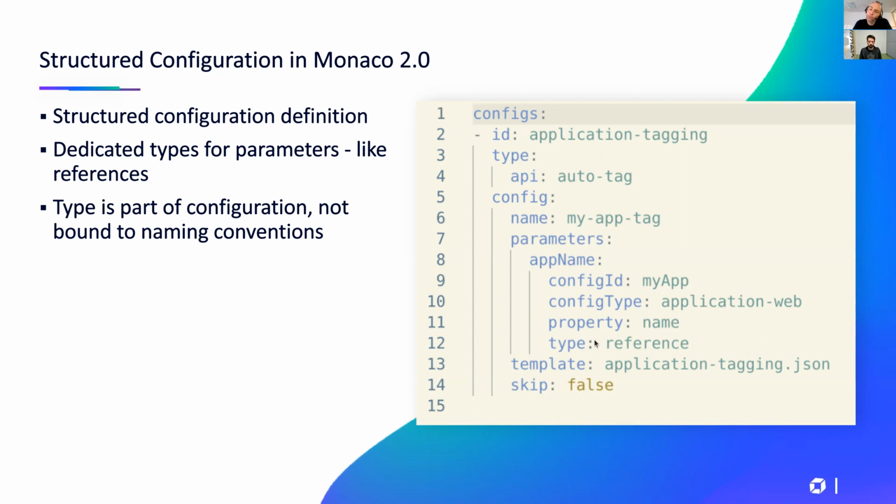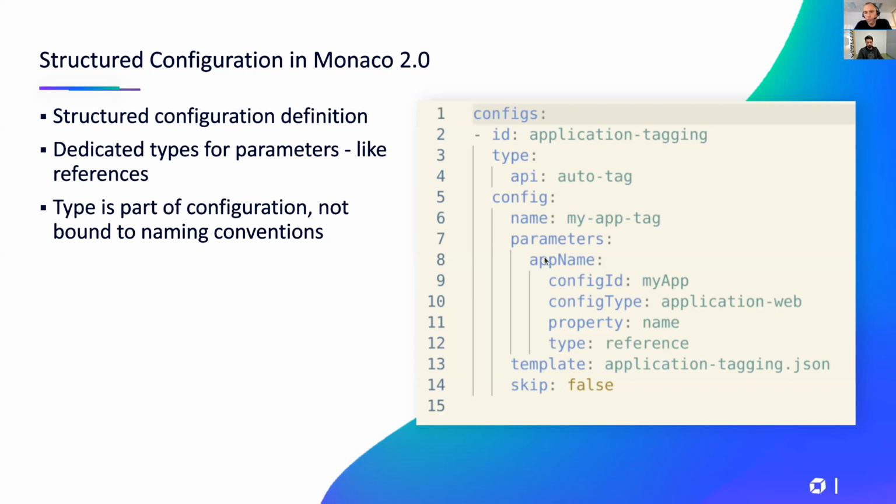And interestingly, I would say also parameters are typed. So that allows you to really, I think references are the most interesting one. That's why I put a reference here. References in V1 are the thing that looks like a file path, where if I write a property that contains a config ID or maybe project ID / config ID / the name of the configuration .id, then that thing will be resolved to the actual Dynatrace identifier of this thing. Looks like a file path. It's not a file path. It's actually our namings and the things that you call in Monaco. It's relatively confusing. So here it really becomes explicit.